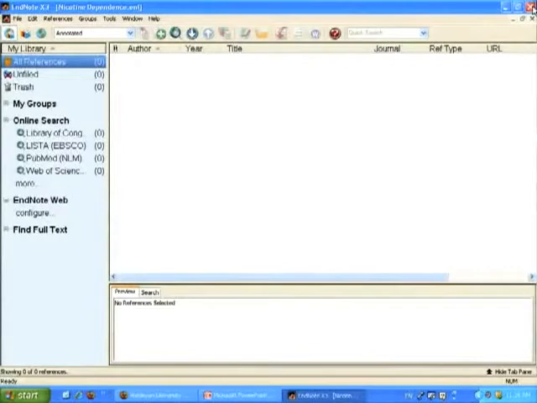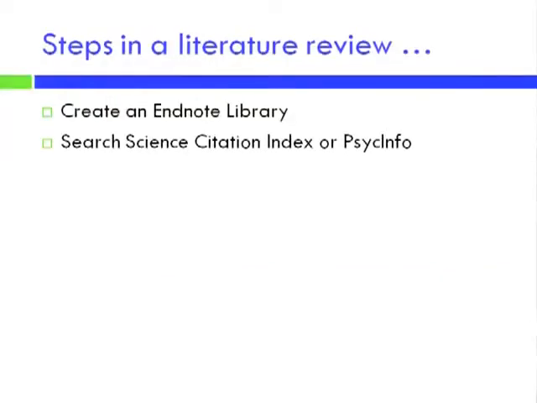Did I miss anything? I should mention too, Kendall Hobbs is here. He's a reference librarian who's going to help us if we forget anything or if he needs to add anything. So I want to hear what kinds of indexes you guys have searched before. We're going to learn about Science Citation Index and PsycInfo just because all the data sets we have, that pretty much hits everything you need.